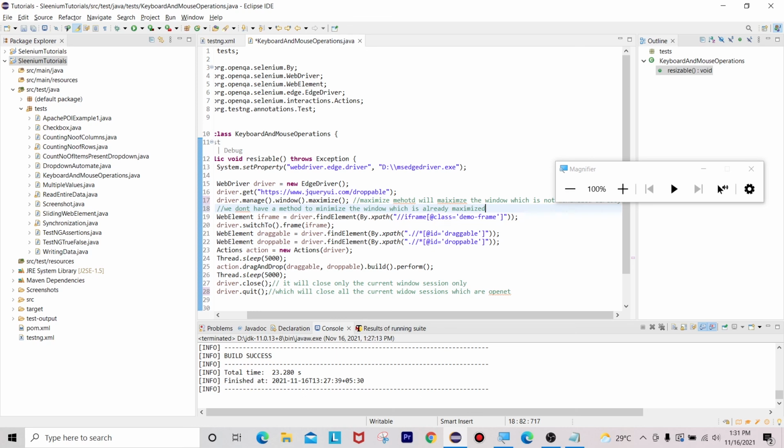Whereas driver.close will close the current window session, and driver.quit will close all the windows currently opened in the current session.